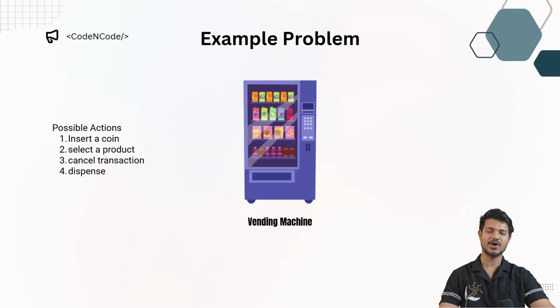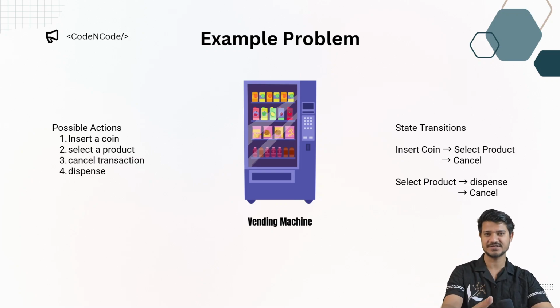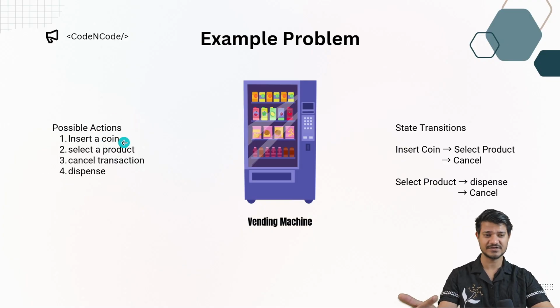And also you need to take care of the state transition. So when you insert a coin, you can go to the has coin or has money state, right? Initially it was in the idle state. Once you insert a coin, it goes into the has money state, right? And then from there you can move it into the select product state, right? Or after it has the money, you select the product, it will move into the product selected state, right? Different states you can define yourself based on whether this action behaves differently in those states or not, right?